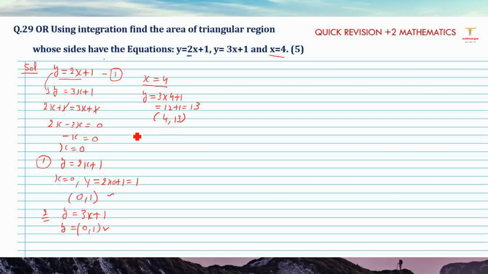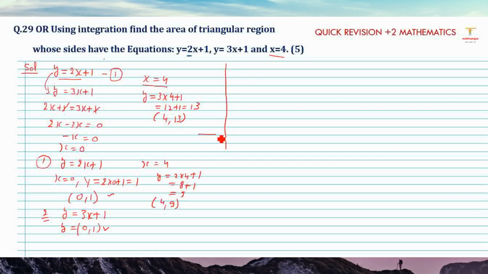Okay, and now if you take this line, x is equal to 4, you just try to find out y. 2 into 4 plus 1, you get 8 plus 1, that is 9. So you just check out that this line is intersecting this one at (4, 9), right? So now from this we get an idea of how to draw the graph. So let us try to draw the graph.